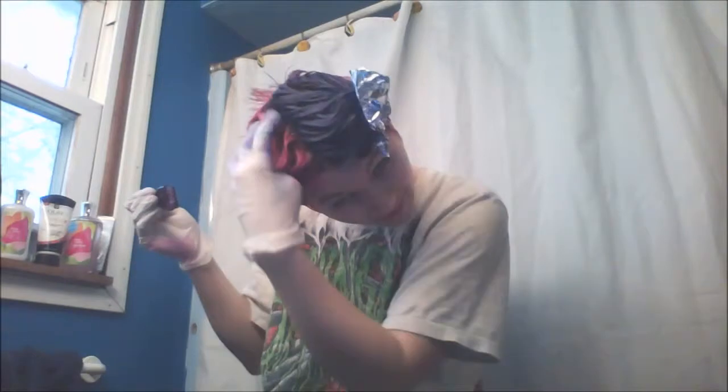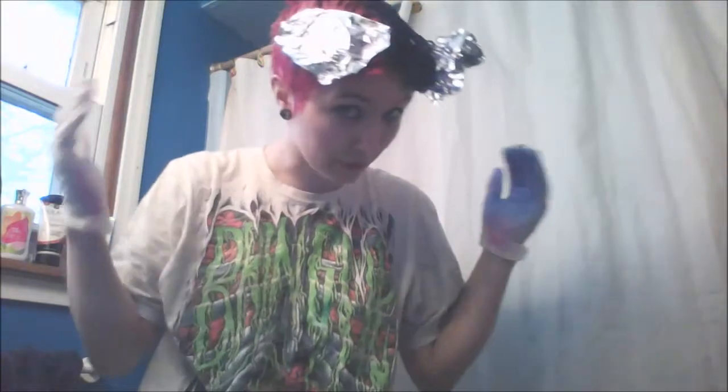And so now I'm just checking and making sure I don't get any purple in it. And then I go ahead and I put foil on that piece. And it's done. Okay, so I've got it all sitting on my head. Got all the dye, got the purple, got the pink. So I'm going to clean up here. Let this soak for a few hours. I do like all the night. And I'll be back. And I'll add on the end.